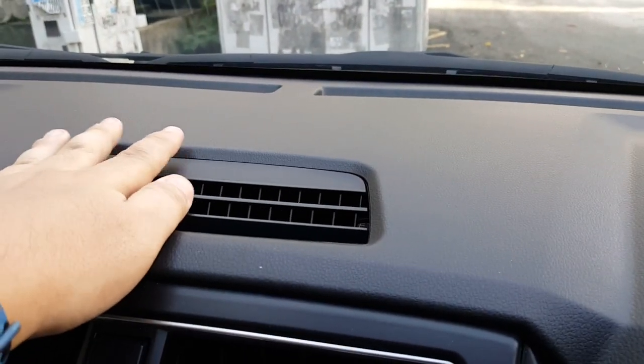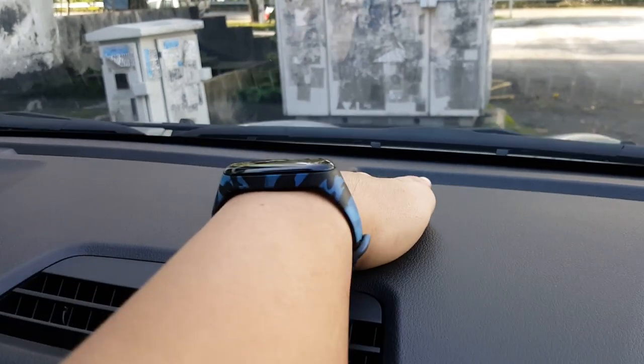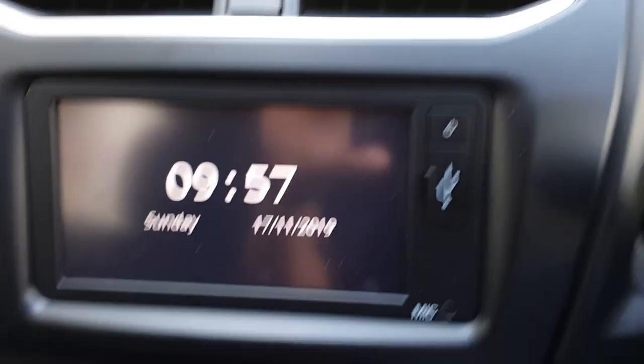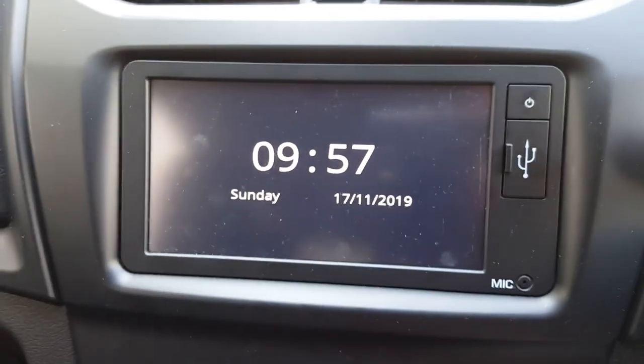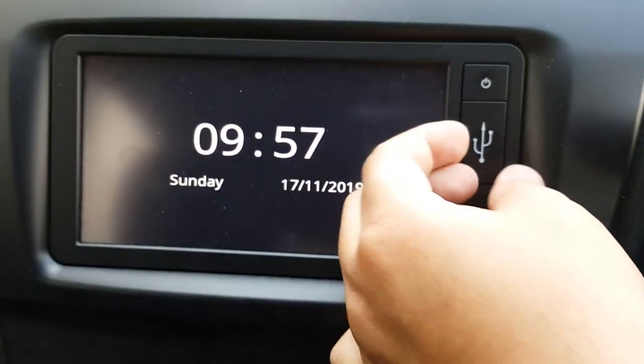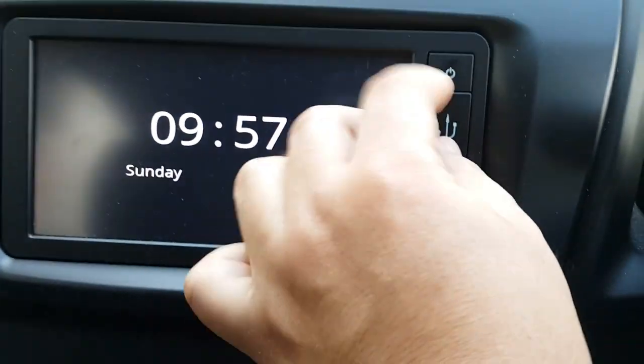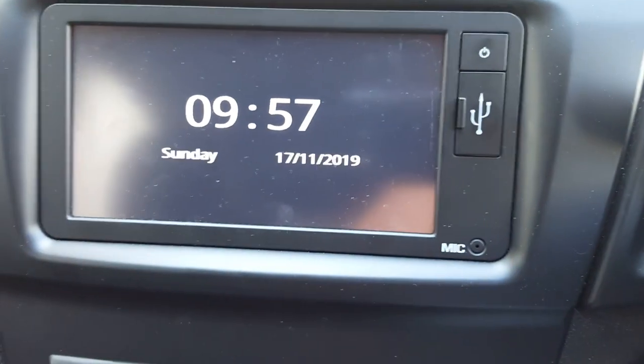Okay, so this one is for you to blow the cold air into the rear blower. There's your front screen demister down there. Okay, you have your touchscreen player down here that supports USB. You can play movies and songs with this player itself.